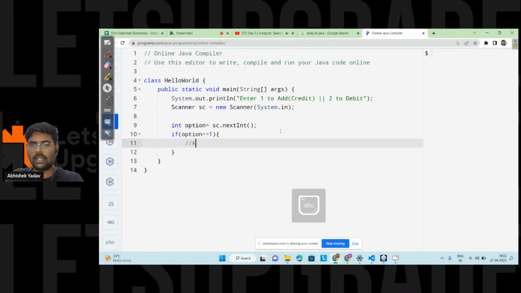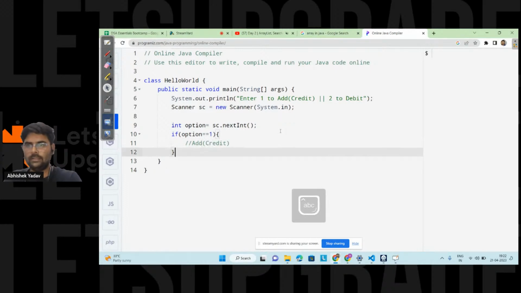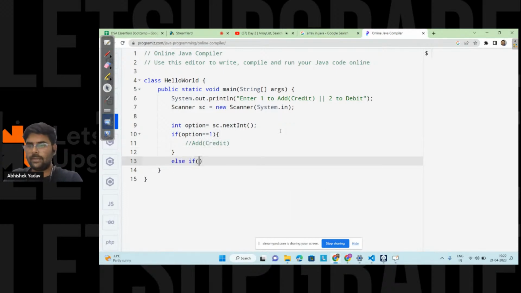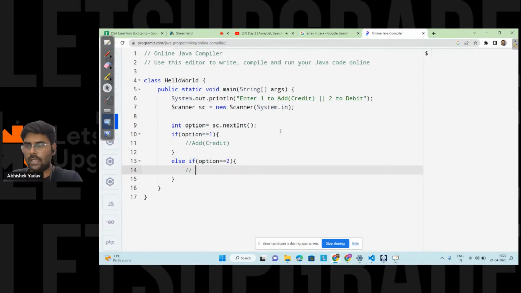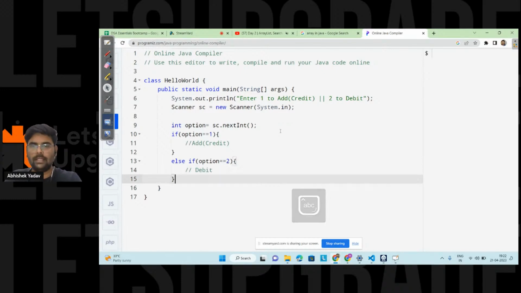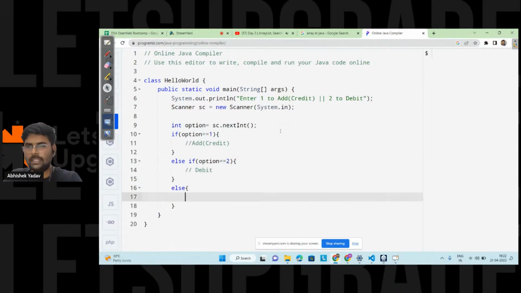I have to add, or credit, the amount, right? Else if option is equal to 2, this time I have to debit the amount from the bank balance, right? And we have the else part for the invalid choices, right here.